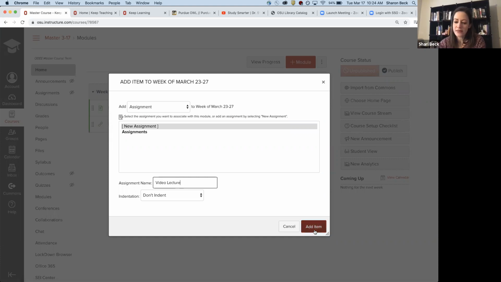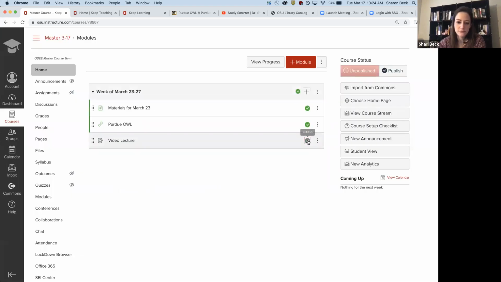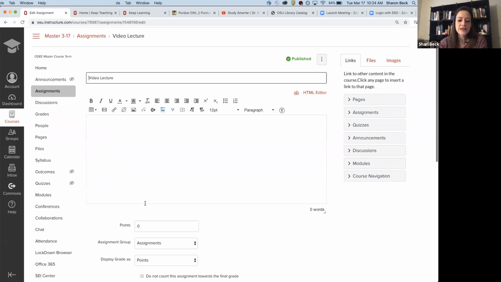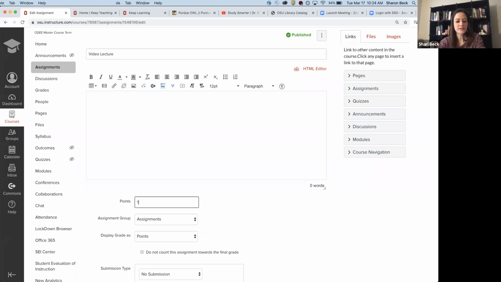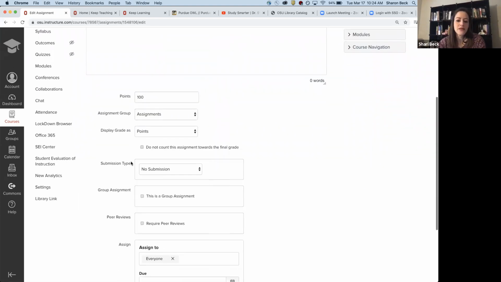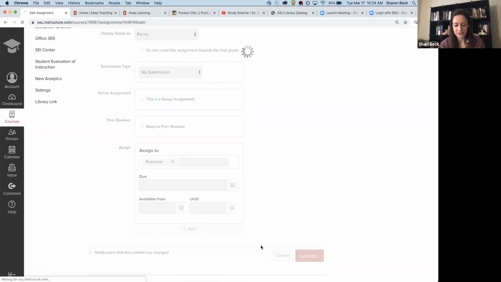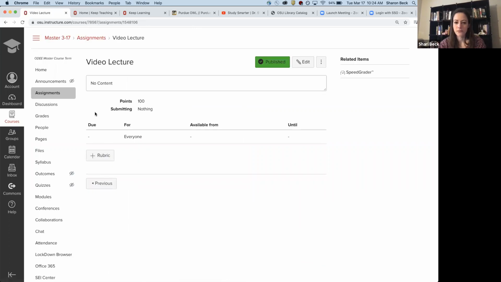So if I create that and go into it and click edit, give it whatever points value you want to give it. If it's out of 100, if it's out of 20, then you would just leave it in no submission assignment. Students aren't physically turning something in, they're just doing something. So you would leave it in no submission and save it.